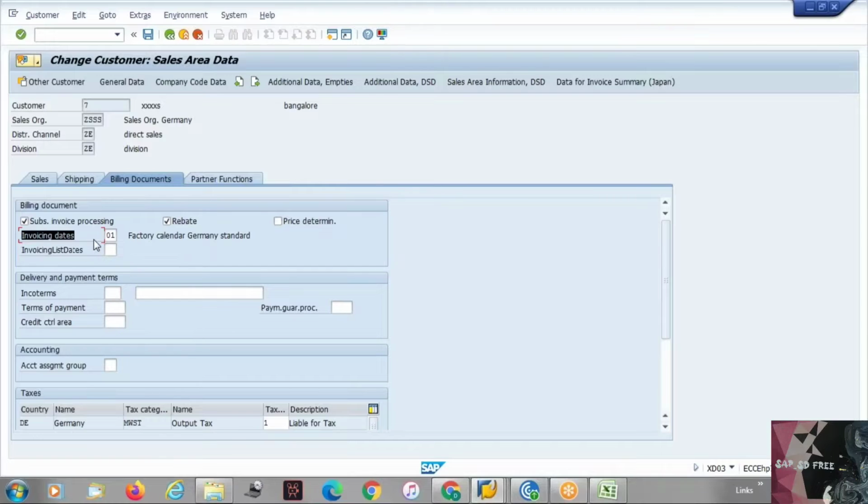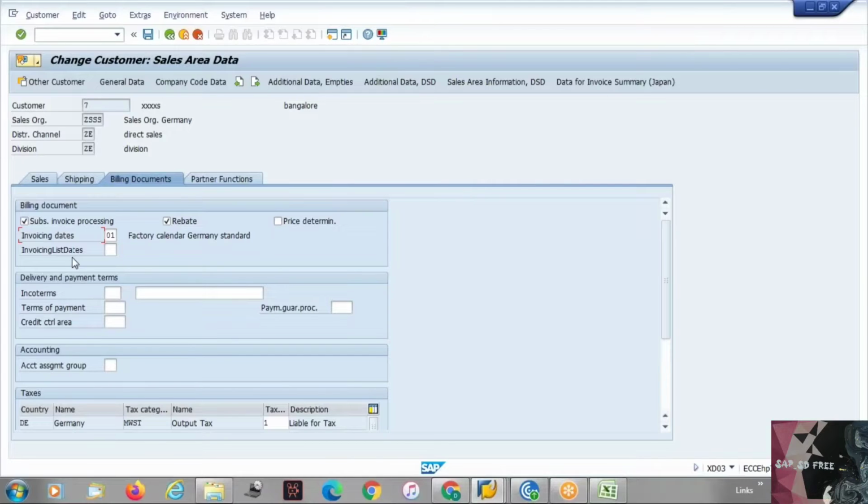Similarly, invoicing dates is simple. There is no consolidation of different invoices into an invoice list. But the customer, who will be making the payment, would say, I want you to generate an invoice for all, on a particular date. So do not generate an invoice. Let's say, I will be taking multiple deliveries.